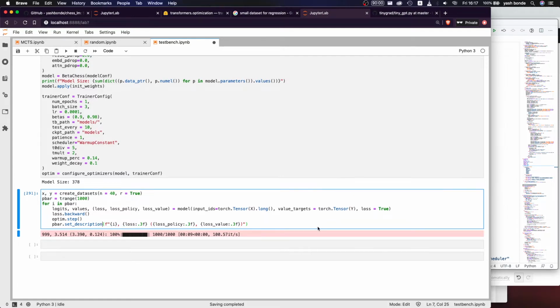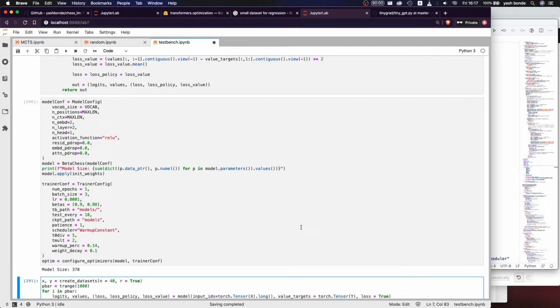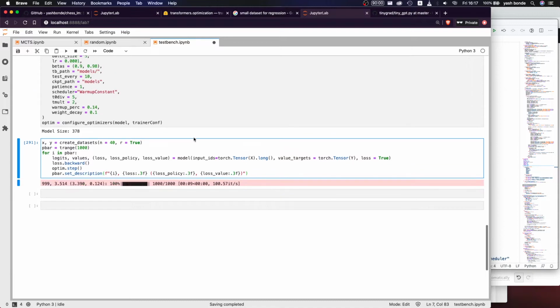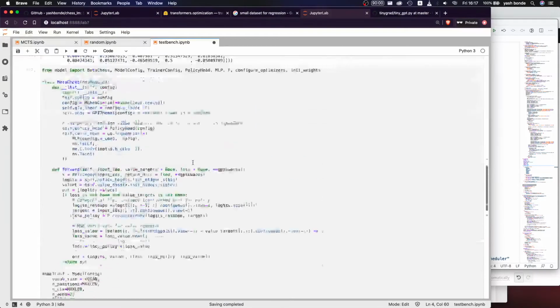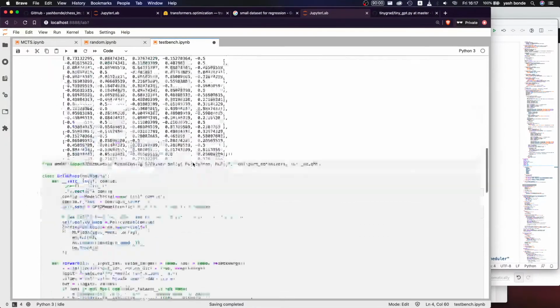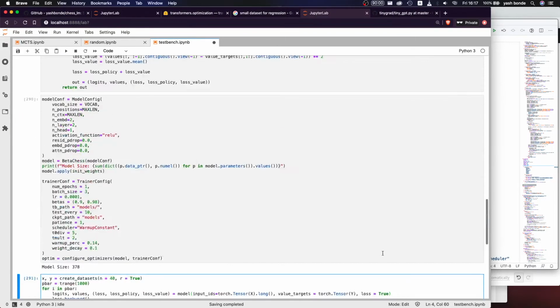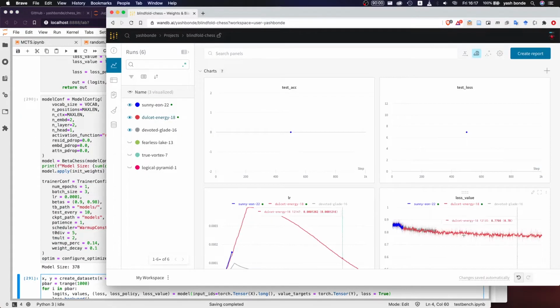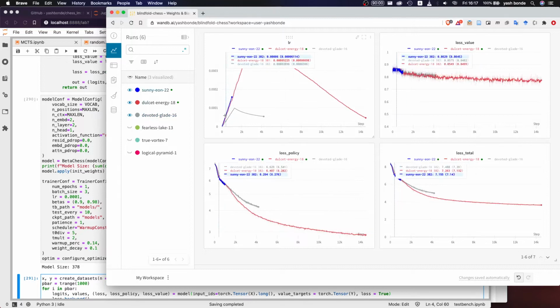So what we're going to do now is, we have all these things set up. We do have the dataset creation, we have the training piece, and now we are going to use WNB sweep basically. Now let's see.